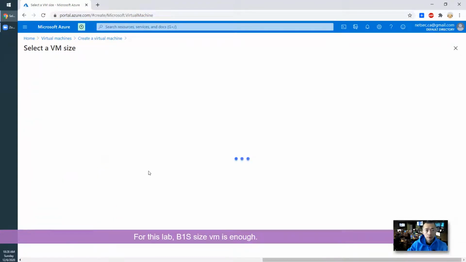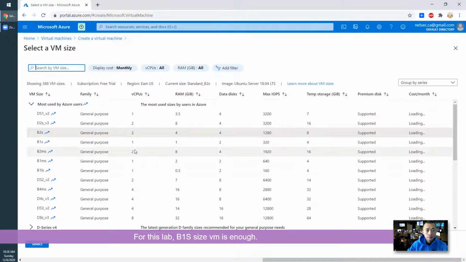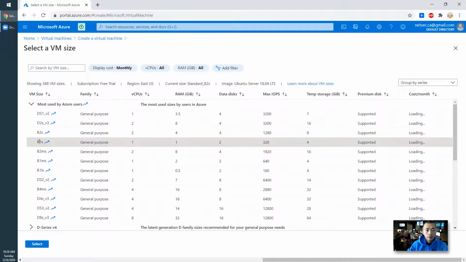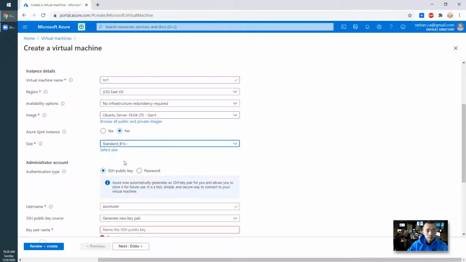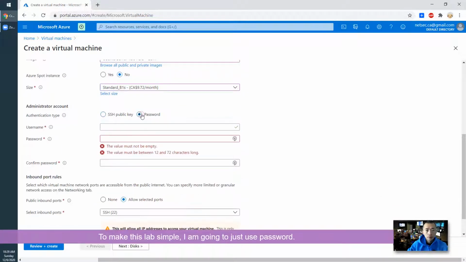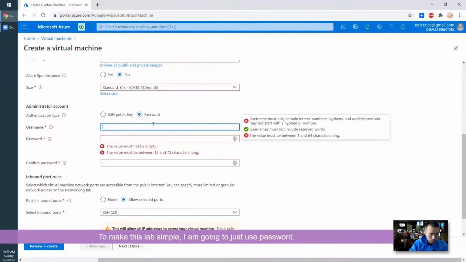I'm gonna select the small size. I don't need B2S. B1S is enough for this purpose. To make it simple, I'm going to use just a password.